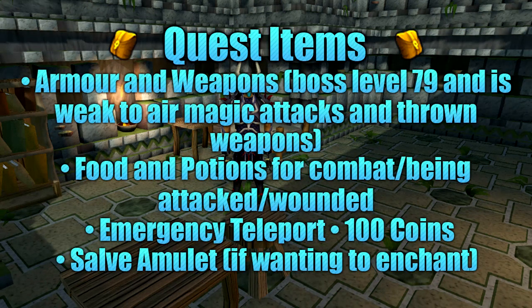There are no official items required for this quest, however, as this quest does involve a bit of combat or being attacked, it is recommended that you bring armour and weapons, along with food and potions. You also want to bring 100 coins to access a bank halfway through if you want to access more food. The armour and weapons, it's really up to you and depending on your combat level.